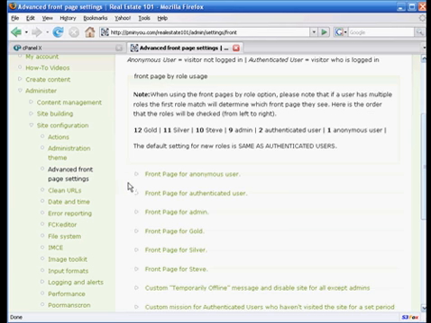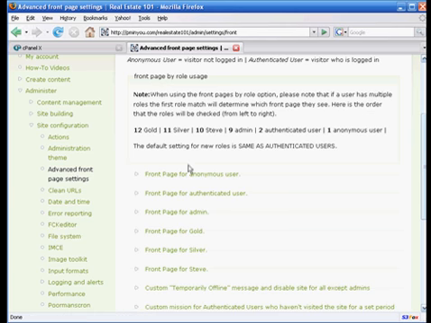Now let's get out of here real quick and head over to, yeah, it's the FCK editor that is causing a bit of a problem with this. Now I'm not saying delete or get rid of the FCK editor. I'm just saying disable it while we are setting up our front pages, because then we come back after we're done and enable the FCK editor and everything works fine. So let me just show you.